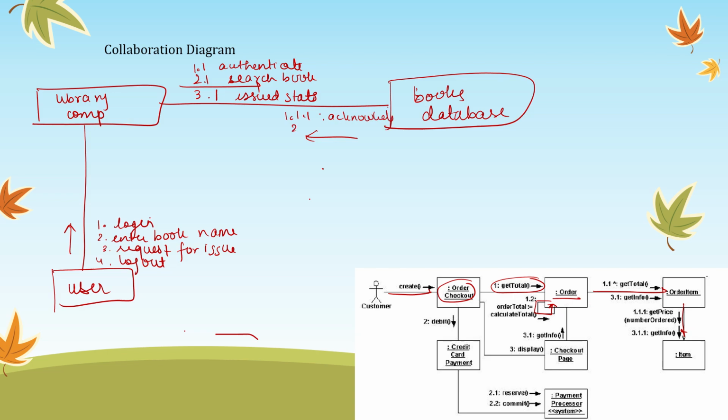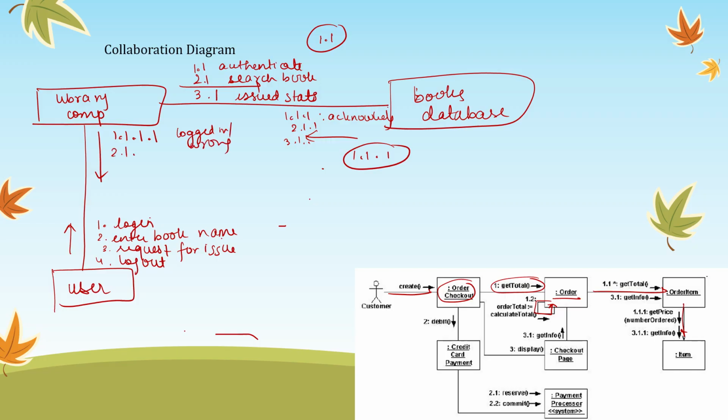Similarly, you can do that for 2.1.1 and 3.1.1. Now, what will the library computer send back? Now 1.1.1. Why? Earlier you went here, so you get 1.1. Now here you go back 1.1.1. Now 4 times. So either you are logged in or wrong password.